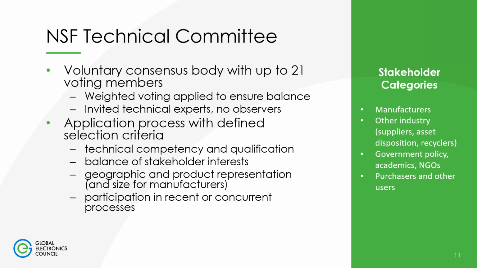So I wanted to provide a little bit more detail on the 4 key stakeholder categories that we will be considering when seating the technical committee. First, we have the manufacturers. So the manufacturers are of products covered by the scope of the criteria and their trade associations. And then we have other industry. So these are businesses that are commercially engaged with the products, such as suppliers, recyclers, telecom and data center operators, and the trade associations in all of these particular areas. And then other types of business commercially engaged with the product as well.